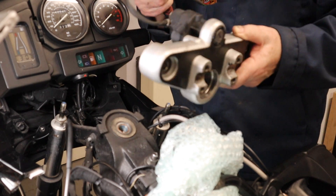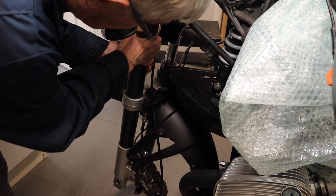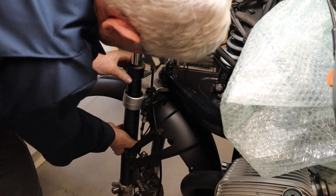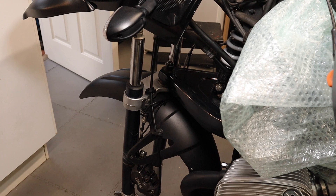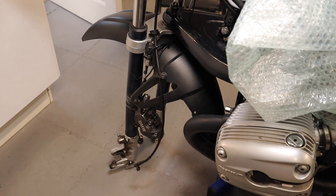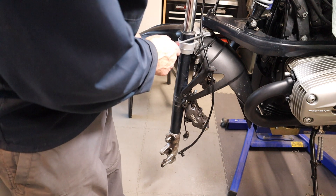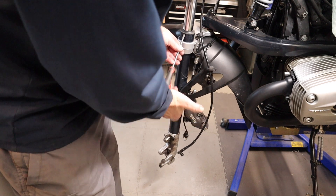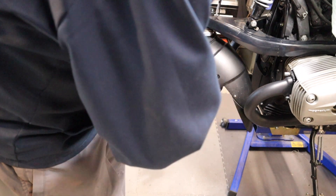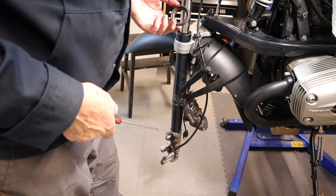The whole fork should now, with a bit of effort, twist and drop down - there it comes. Now I'm going to have to raise the bike up to be able to touch the floor. I didn't think these are tapered and I didn't think that would go through here - it will, but the dust seal will just stop it. So I can get this dust seal off. It's thick with rust in there. So that's the fork seals and this is the dust seal, which I'm going to have to replace.